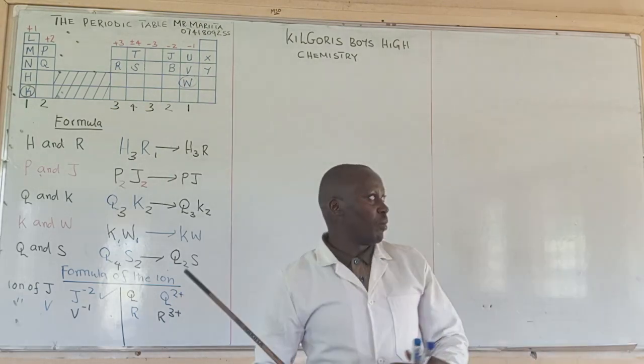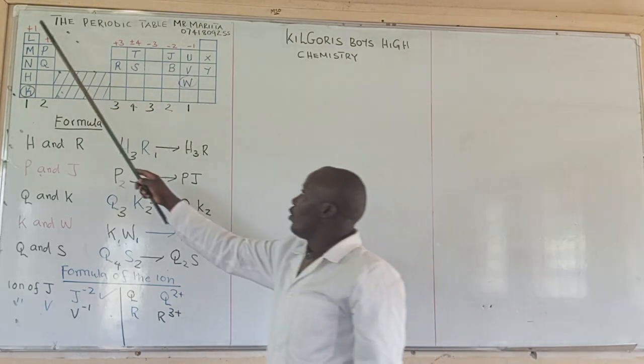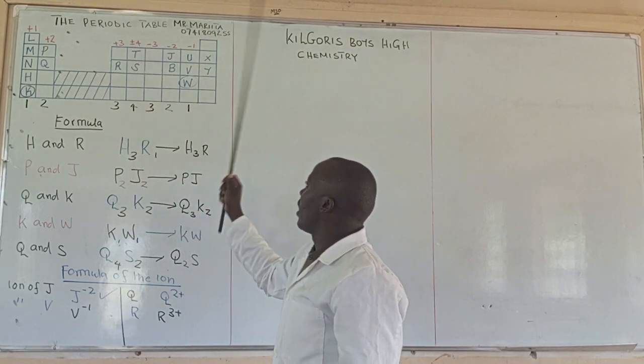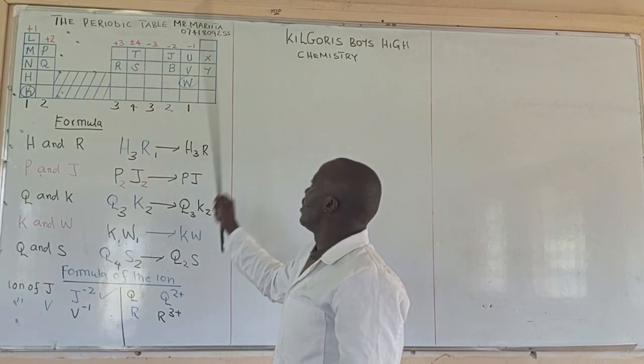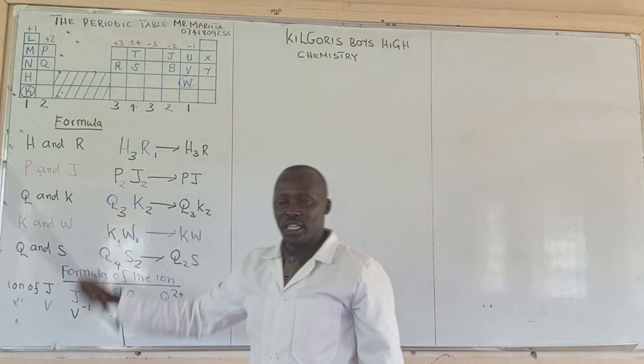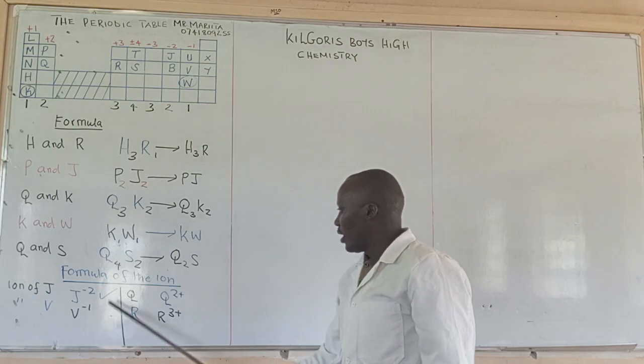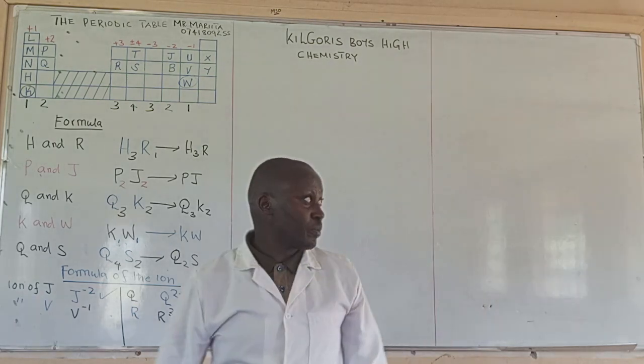At the same time, we have the mass balance of the elements, where we have positive 1, positive 2, positive 3, positive 4, minus 4, negative 3, negative 2, negative 1. Apart from indicating the valence of the element, you can also use them in writing the formula of the ion.